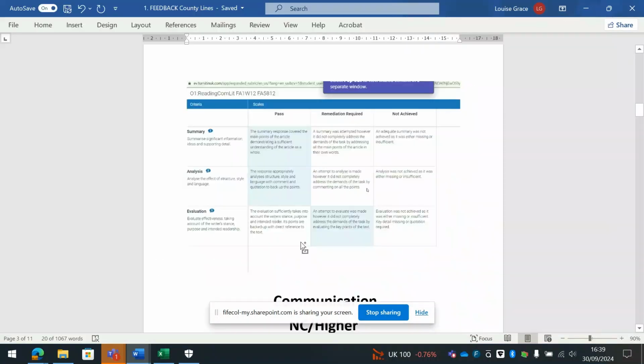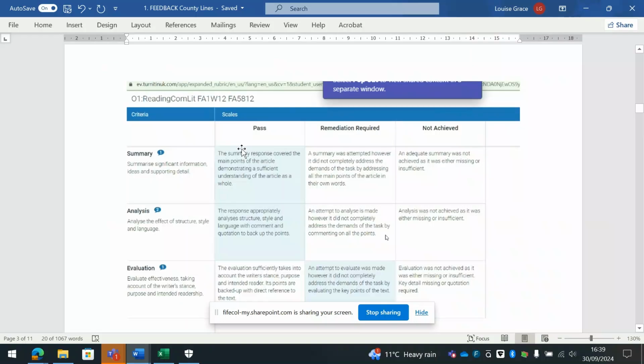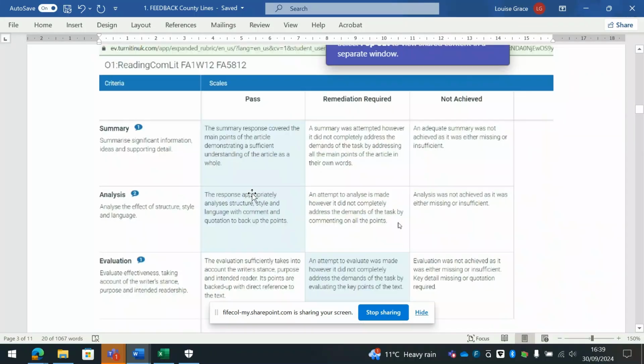It might look something similar to this, where you have little boxes coloured or shaded, and it just gives you a kind of immediate glance at what sections you've passed and what you might need to remediate on. So like here in this example, the summary has a pass. It's kind of bluey greyed out. Analysis has a pass, but the evaluation, that's in the middle section, has remediation required. So you know you have to go there to complete that.